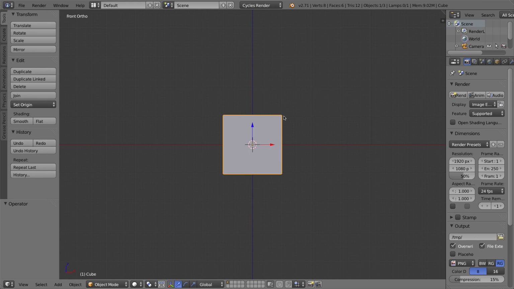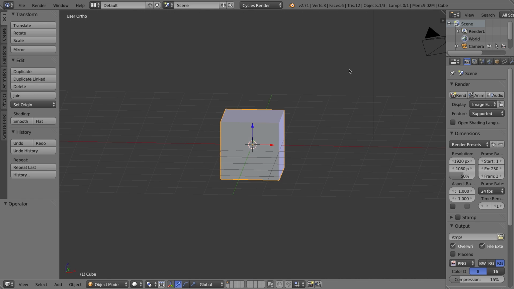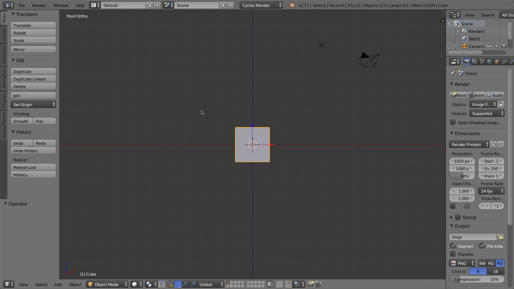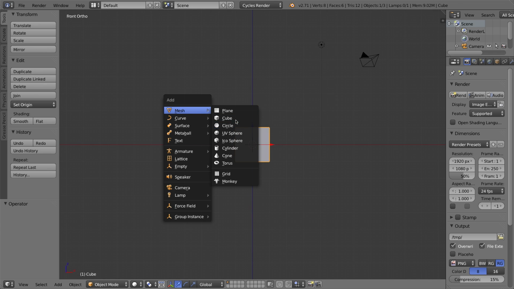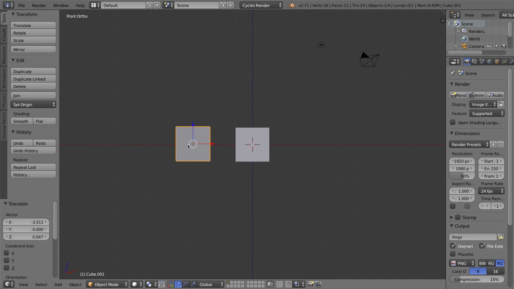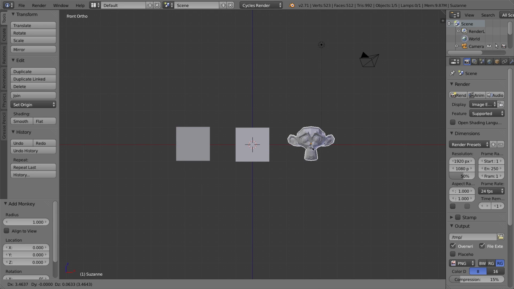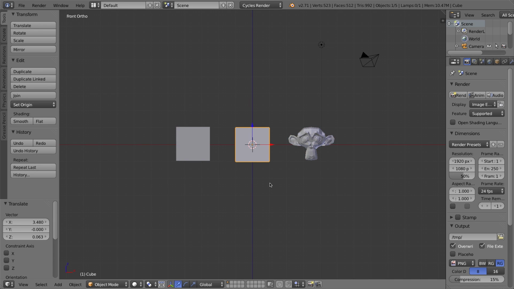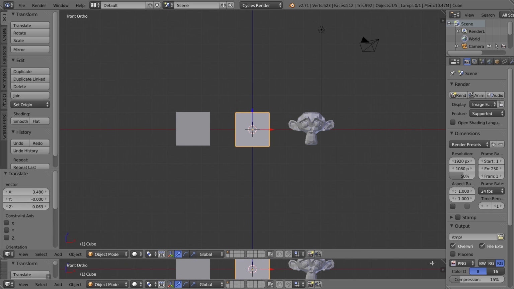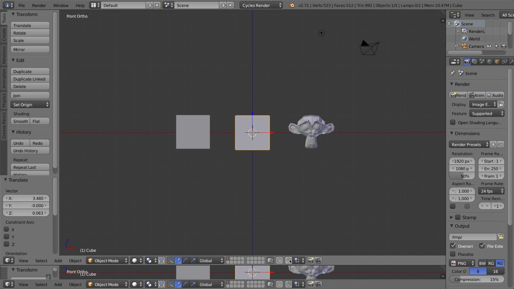You can also snap parts of the object that you have selected to parts of other objects. We'll quickly go over what that looks like in object mode. I'm going to add a second cube and put it over here, and with Shift A, I'll add a monkey head as well. If I grab this cube with the G key, I can snap it to the other objects. I activate snapping down here by clicking on the little magnet button. I'll divide this window in two so you can see that on the screen. There it is. I'll click it.